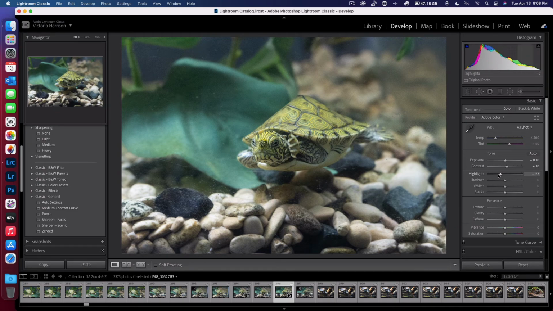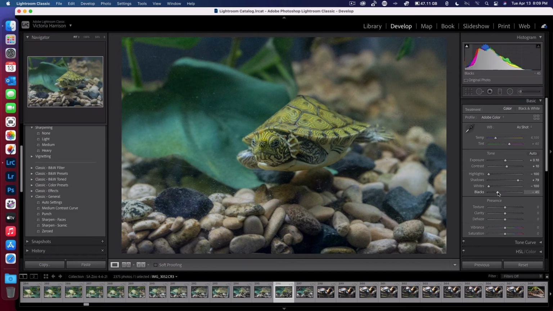So highlights. We can reduce the amount of light coming through from the highlights. Shadows. If I wanted my photo to look darker, I could. I kind of don't, because I feel like it's going to just be a mess there. All right, the whites. I can actually reduce the whites. That's actually, I don't know, not bad. Okay. And the black tones, we can either make it darker or we can make it lighter. I feel like I'm going to go a little dark because we've already upped the exposure.